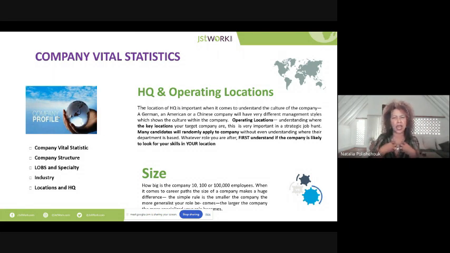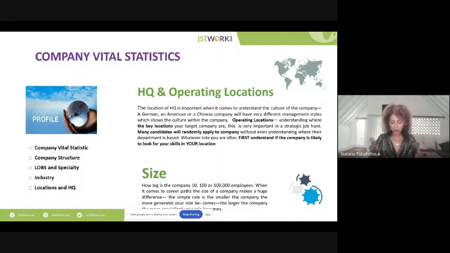Where do people like you live in that company? Which location? Are they spread all over, or are they based? How many like you are in this company? They may not even have your function in your current location. So understanding a company's HQ and where they are actually based is part of critical research for you to be able to map out and plan some of your career, sort of changing your career.